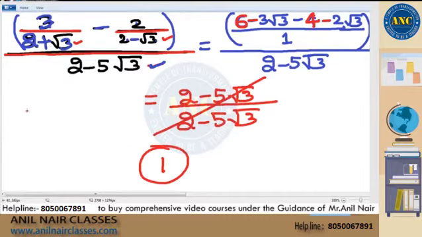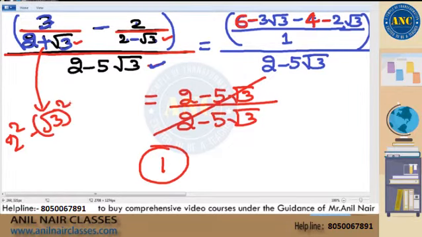I am not writing these terms as 2 square minus root 3 whole square as step number 1. Second step, 2 square is 4, root 3 whole square is 3, and then third step I will write it as 4 minus 3. No, directly write it. There might be many other methods, but this method can save a lot of time by eliminating the step which is not at all required. Throw the step which is not required.